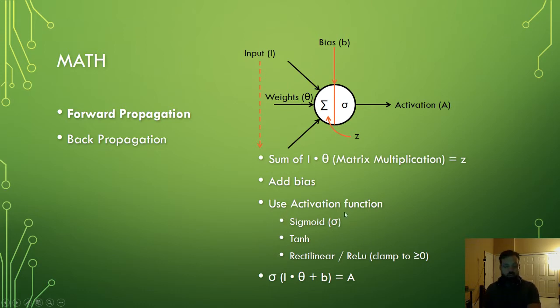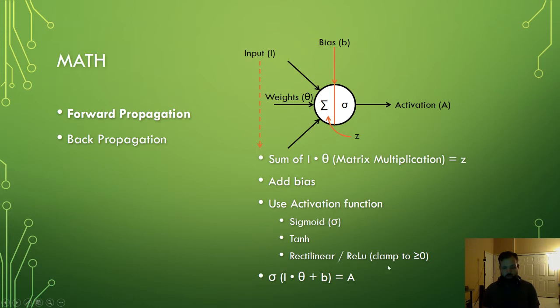In any case, you have the sigmoid function, you have tanh, which is the hyperbolic tangent, and you have rectilinear. Rectilinear you'll also see referred to as ReLU, and it basically just means clamp it to greater than or equal to 0. You also see leaky ReLU, which will just change 0 out for a very small value, like 0.00001. So basically, you take the value you've gotten at this point after you added your bias, and you run it either through a sigmoid function, your hyperbolic tangent, or you just clamp it greater than or equal to 0, which just means if it's less than 0, use the 0 instead.